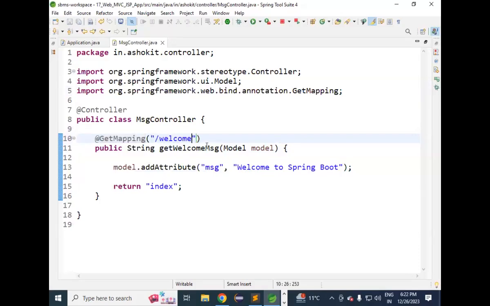If I use either JSP or Thymeleaf, is there any difference in the controller? No. Because in Spring Web MVC, controllers are loosely coupled from the presentation technology.